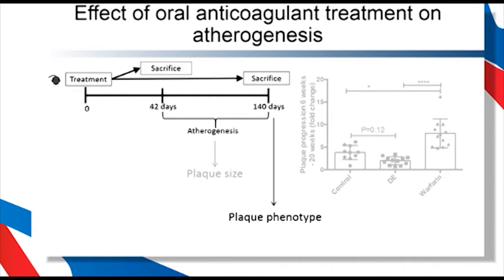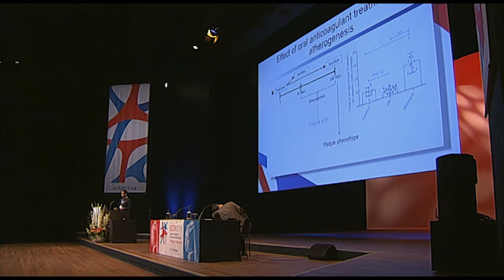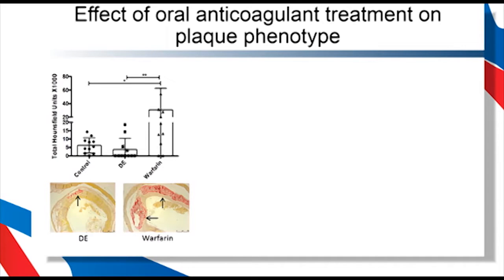Is this plaque also more vulnerable to rupture and thereby inducing thrombosis? So first, of course, we looked at vascular calcification. First we did this by using a micro-CT, which is depicted on the top. And what we can see nicely, what has also been shown before, is that the warfarin treatment induces more vascular calcification. And this effect is not present after dabigatran etexilate treatment or control.